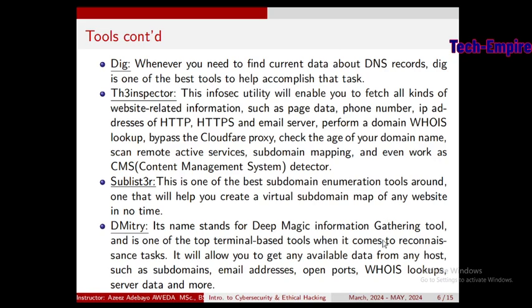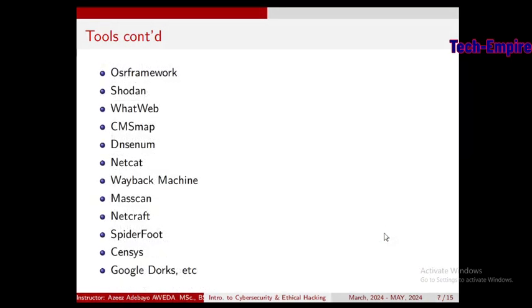We have now, please, this one, don't say, because this is how they spell it, and this is the way it should be. It is called the inspector. Just like the sublister. The spelling is the same in both. Don't say you want to install it and then say you want to correct the spelling. No, this is how it should be. We have the inspector, we have the sublister, we have the Dimitri, and we have a lot of them. I want to quickly do this. So tools continue.